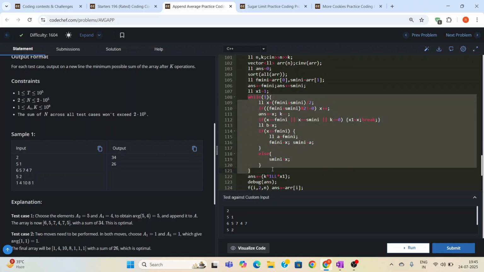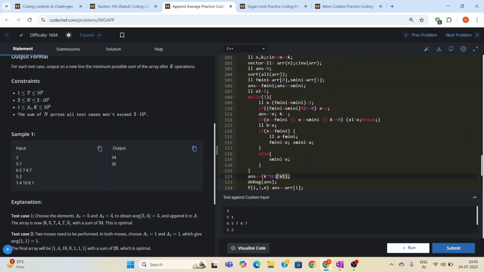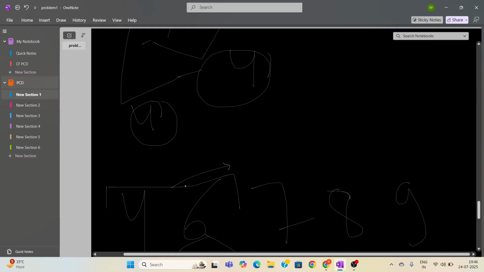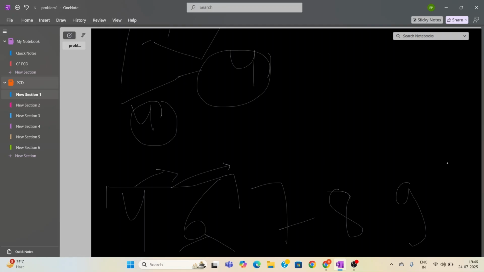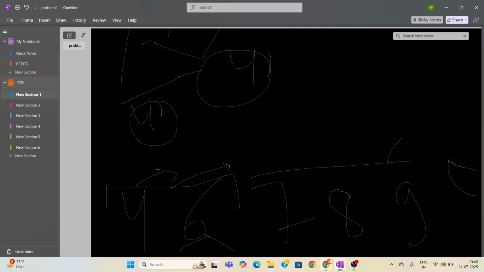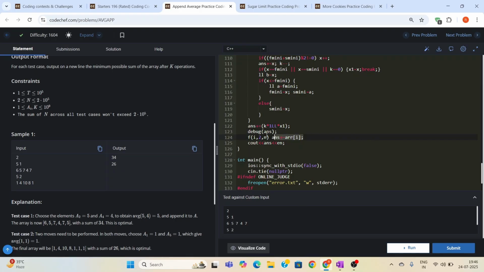After the outside of this loop, if k is still greater than 0, then I will add this number of operations, meaning how many appended values there will be each time, which is k times x1, and I will add it into the answer. You add these two elements into the answer, and the future appended values, but you do not add this element into the answer. So you go from 2 to n minus 1 and add each element into the answer, and after it you can print the answer easily.